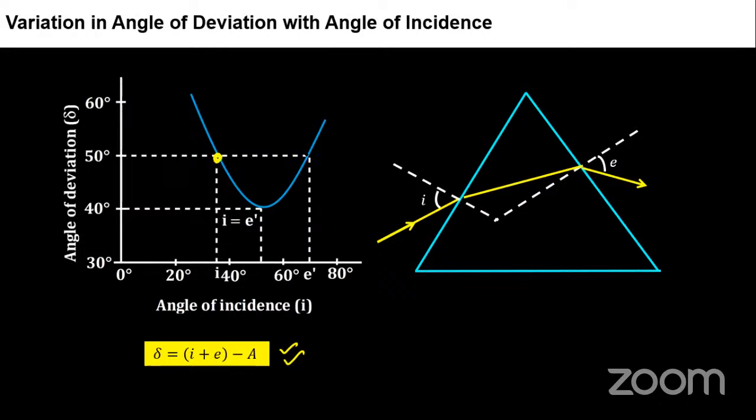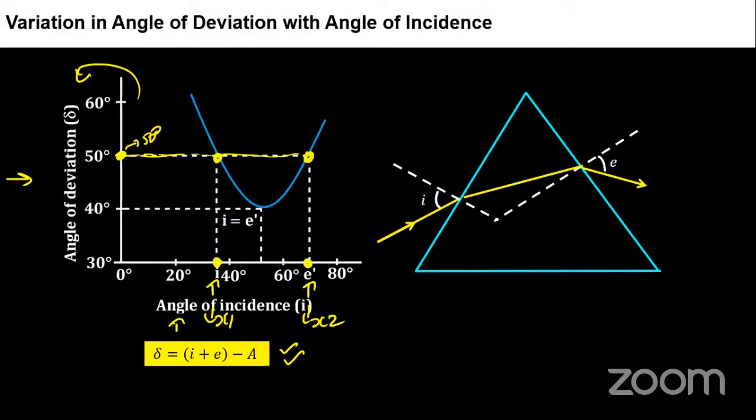So now if we focus here, students, this graph, if you analyze this graph, at this point on the x-axis, it's cutting a particular I angle and a particular E angle. So you can see that for one y coordinate, there are two x coordinates, x1 and x2, for one y coordinate, that is 50 degree. And what is this y axis? It is angle of deviation, and this is angle of incidence.